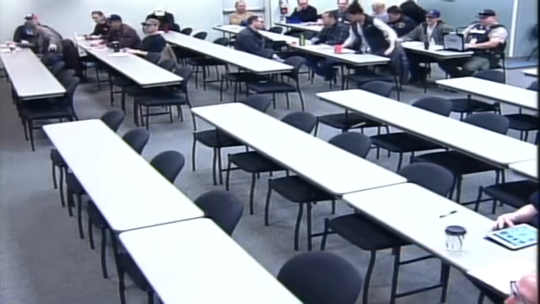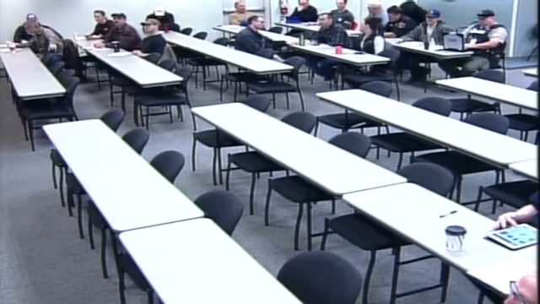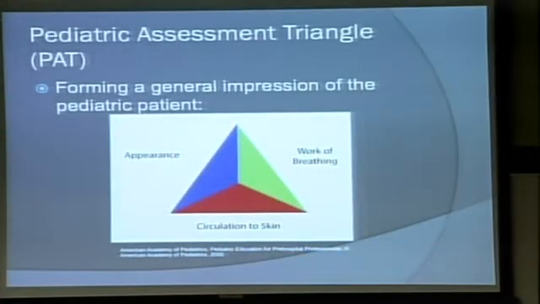Okay. Well, today, if I can get through my headache, we'll end up talking about emergencies in children. A refresher for a lot of things, and maybe a little bit of new information. This is the, well, not new, it's been out for quite a while, the Pediatric Assessment Triangle, to get a general impression of the pediatric patient. In other words, sick, not sick.